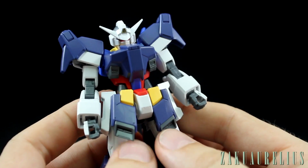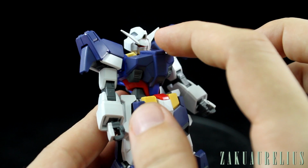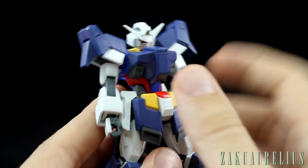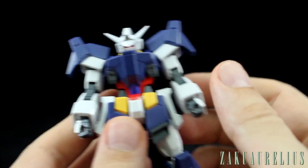I think we see a lot of Nu and Hi-Nu with that pose, as well as the Strike Freedom, I believe. It also has, you'll see it a lot of times customized, bringing the chest cockpit hatch piece a little bit higher. I kind of like that design, and this one has it too, so that's pretty cool.